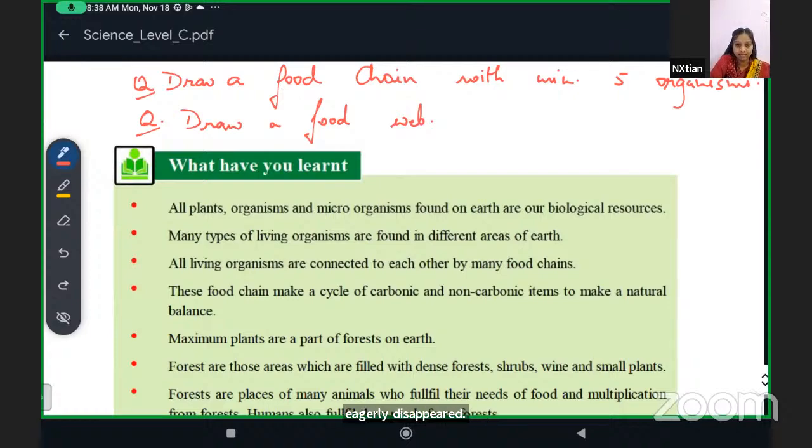Then to my food web, a cow, a horse, a goat, a buffalo, all eat grass, and they're all eaten by a wolf. Can you repeat the food web once again? You have cow, horse, goat, buffalo. All of it will eat the grass. That's what you've made? Okay, Abraham. Good. Well done.